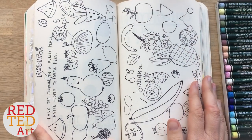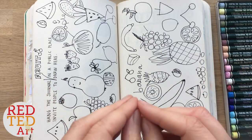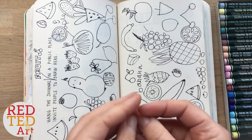Now, I did take it out to the kids' cricket and got a couple of extra drawings in. And also, I added a couple of my own, which I thought was okay as well. Why not?